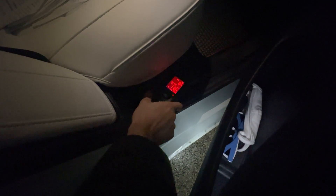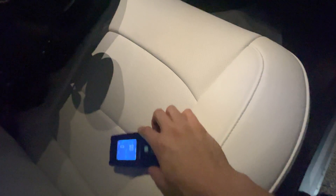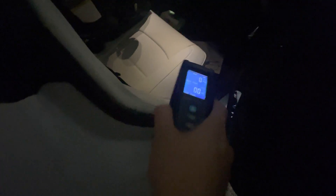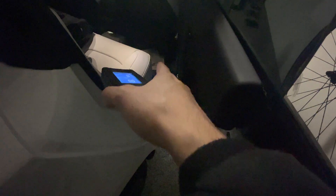Yeah, there's some reading here on the door seal — sort of high, over 10. Nothing on the footwell, nothing there, nothing on the seat either. So nothing just on the door seal. I assume the seat has some insulation, but the door seal is just plastic — very interesting.